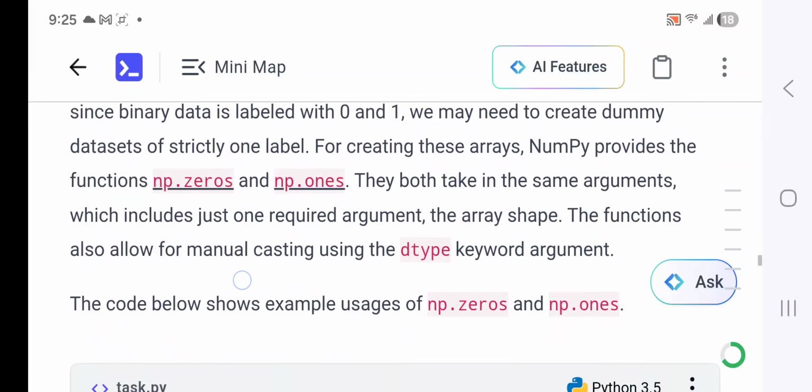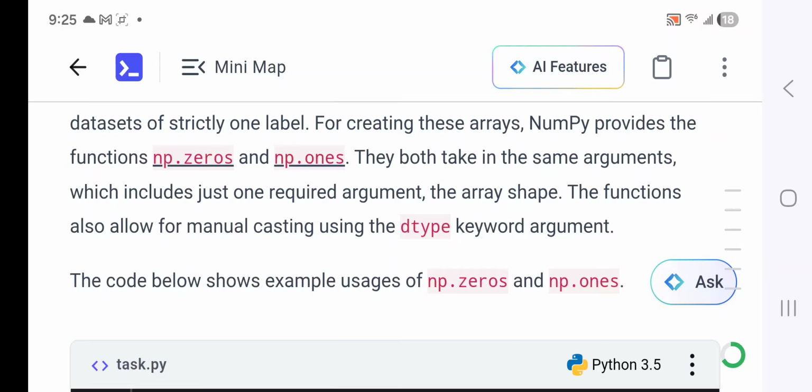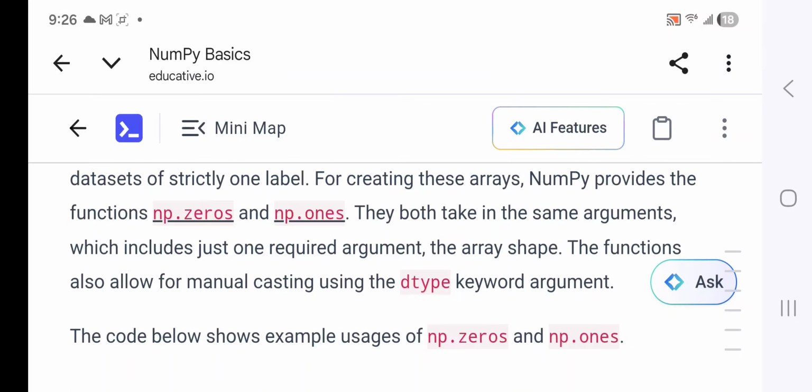They both take in the same arguments, which includes just one required argument, the array shape. The functions also allow for manual casting using the dtype keyword.